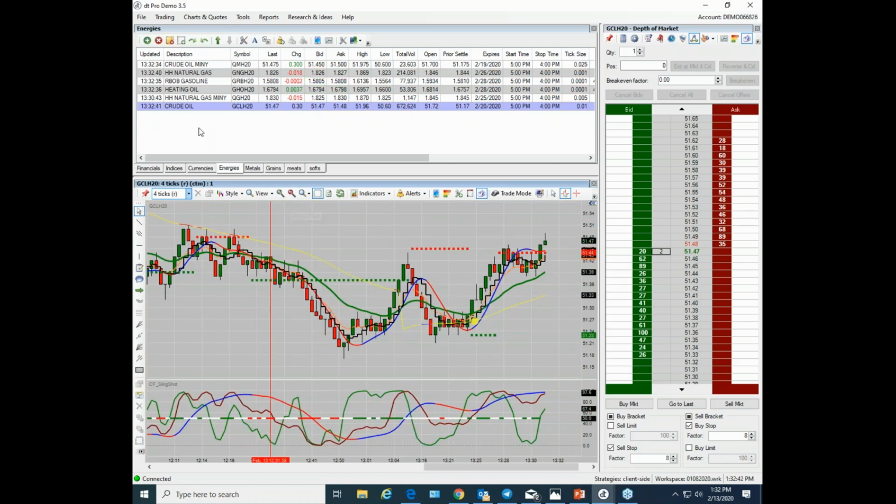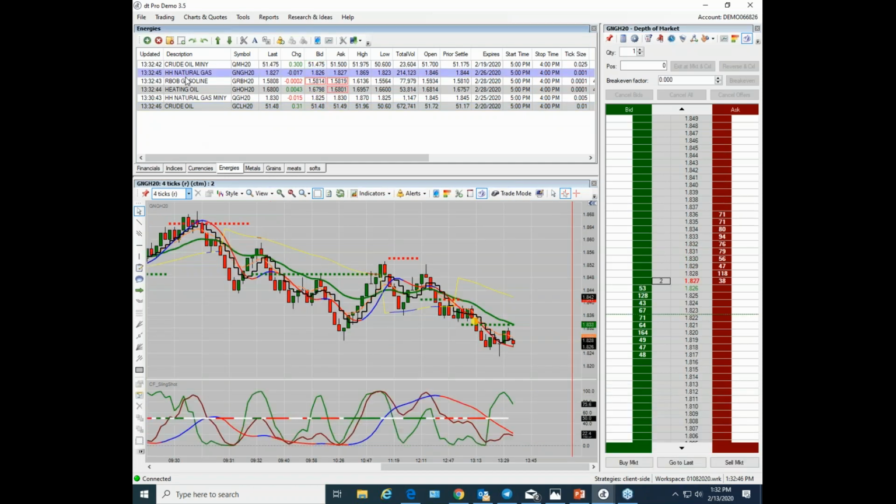All right. Let's look at the natural gas. I look at the natural gas because on Thursdays we have the AGA report. That's the supply number for natural gas, and I know it kicks it around. The other thing is I'm familiar with the personality of the market, so I'm comfortable with watching it and trading it.